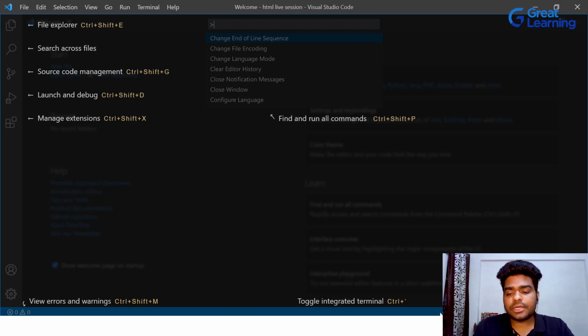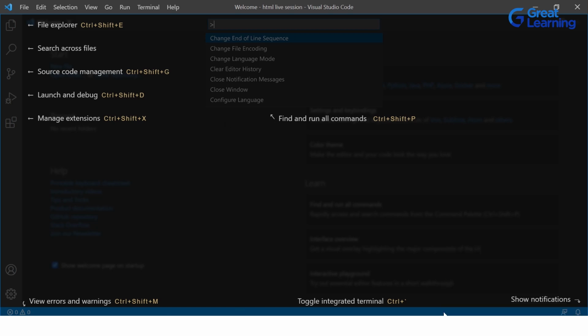Down, you can see that blue colored line is called the status bar, and in the status bar we have so many things. On the left hand side, we have 2 symbols, one is the cross sign and one is the warning sign. Those are the errors and warnings. If in your code you have any errors or warnings, those will be shown here with the line of code. That means in which particular line the code is wrong will also be mentioned in this status bar.